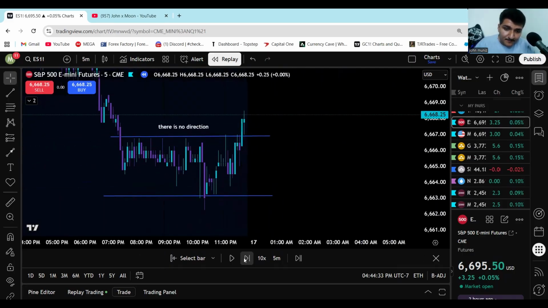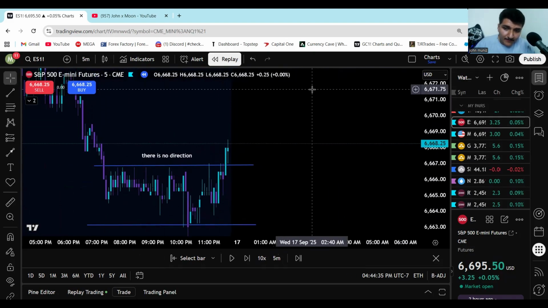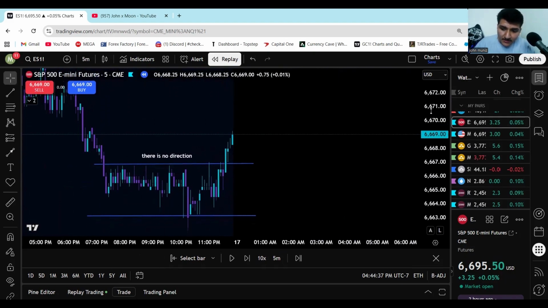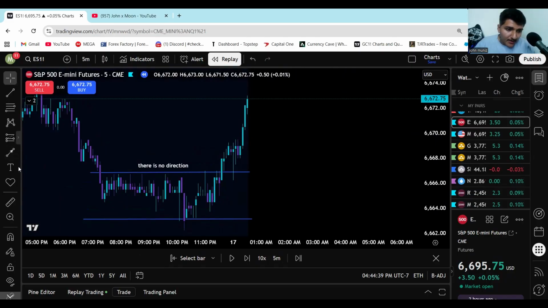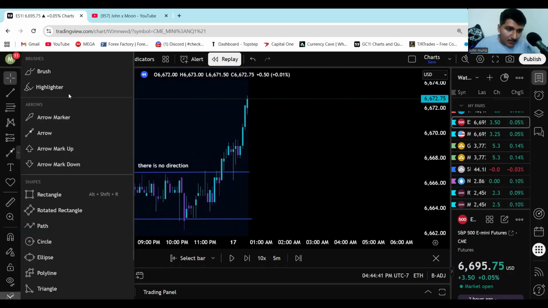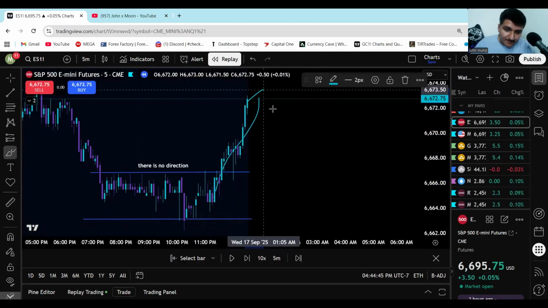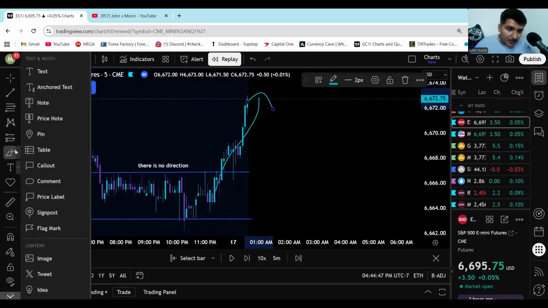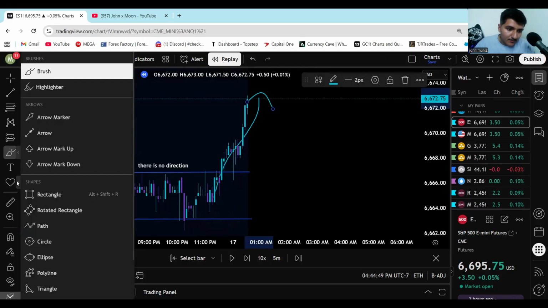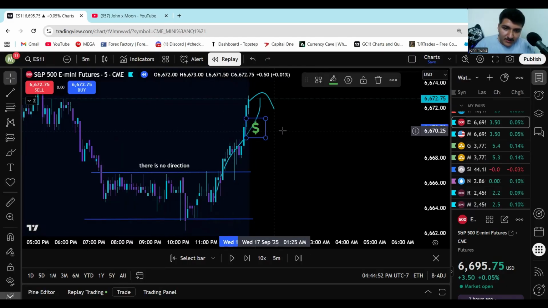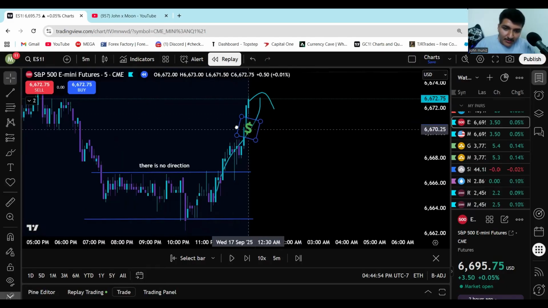Price came. I don't know why I'm lagging so much. Sorry, guys. But price came and we shot up and we took out all this, right? Price came, finally broke out of that consolidation. What does that mean? Just like I said in market structure, the buyers are in the market, boys. We have buyers in the market here.